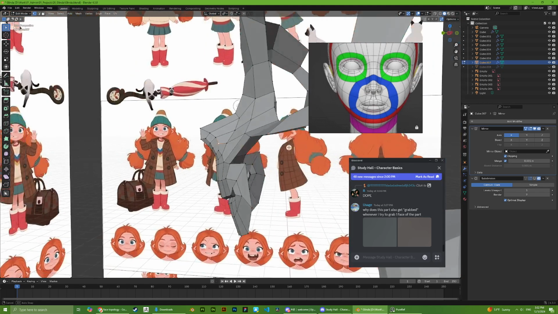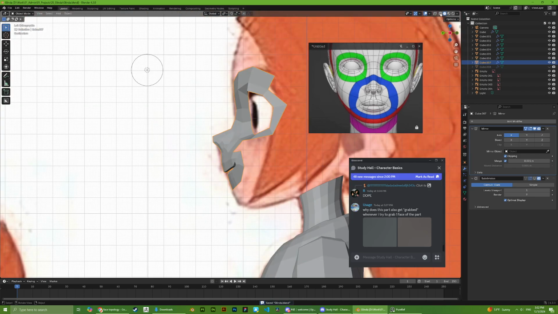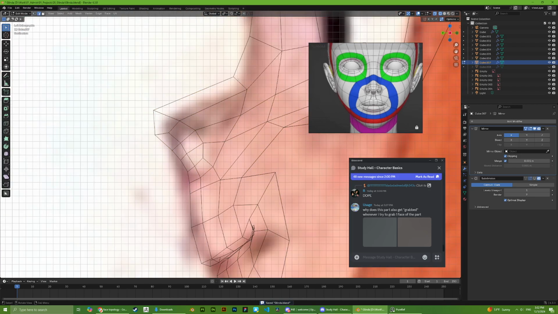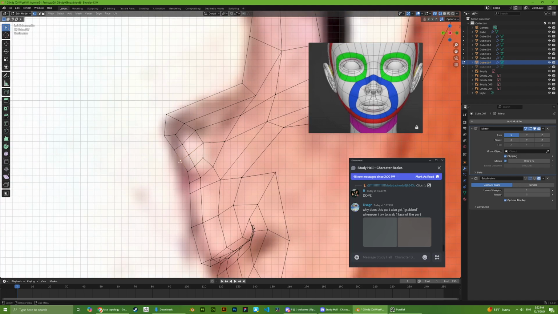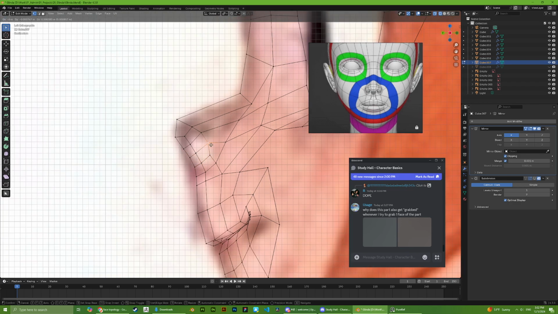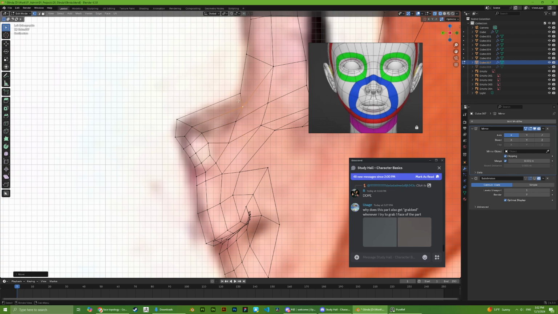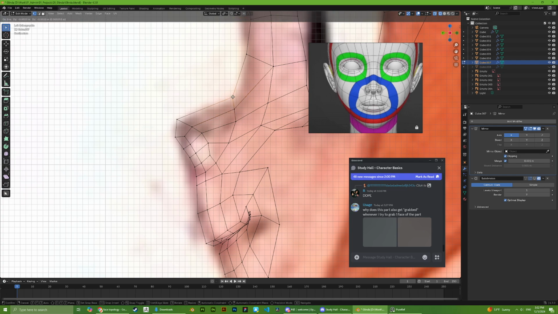Don't know how pointy it has to be, the nose, but oh, too much. But yeah, just follow along with it and make each of them just feel like they're being smooth. There you go.